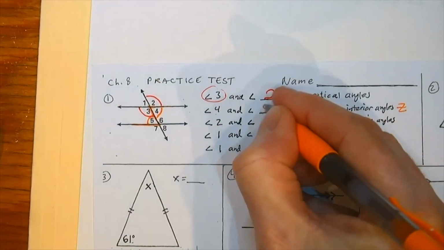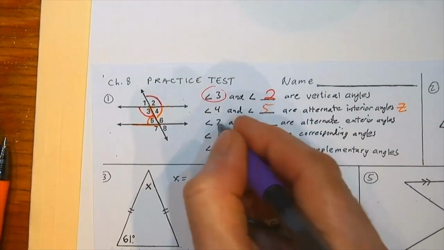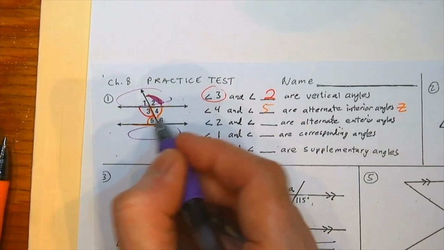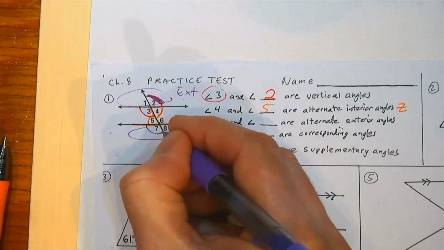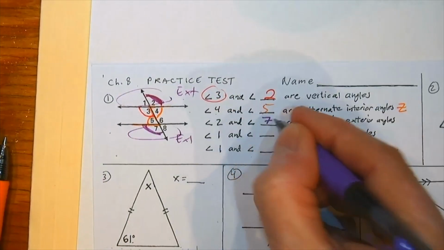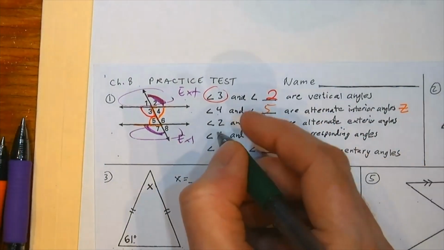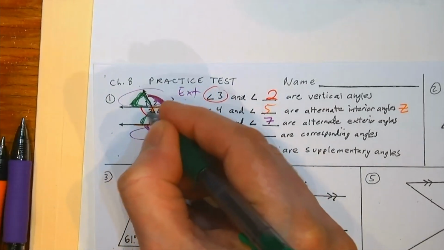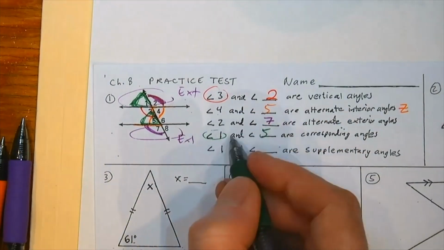They're the same. And alternate exterior. Here's 2. This is on the exterior. This is the interior. Exterior is out here, like the exit. The alternate sides, 2 and 7. They're the same. And then what else we got? We got corresponding angles. Anybody in the same spot? Angle 1. Okay, who's in the same spot as 1? Who's right there? This guy right here, 5, in the exact same position. There are other ones, but the only one that goes with 1 is 5.